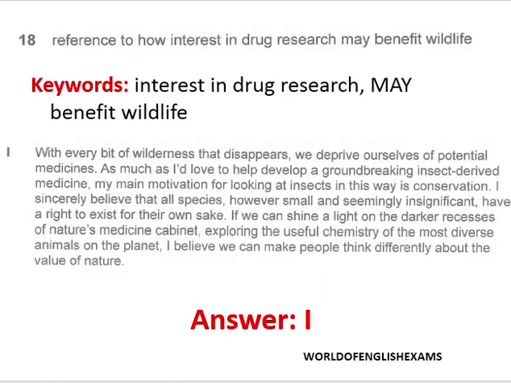Reference to how interest in drug research may benefit the wildlife. So here the statement is paraphrased like this. Interest in drug research may benefit the wildlife. That means it can be advantageous to the animals. So why is drug research so beneficial to animals? That is what we need to look at. The keywords are interest in drug research, may benefit wildlife. So here the writer is not sure about it, but he just says it may. That means it's possibly expected to benefit the animals, wildlife.